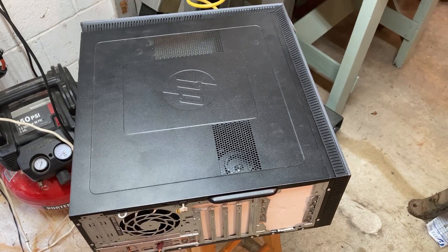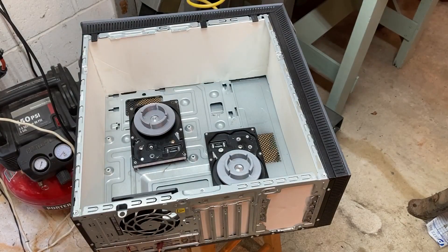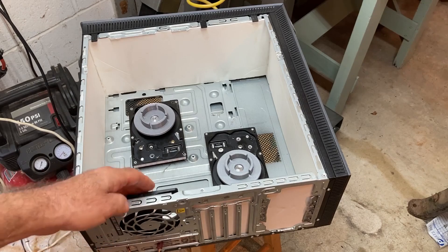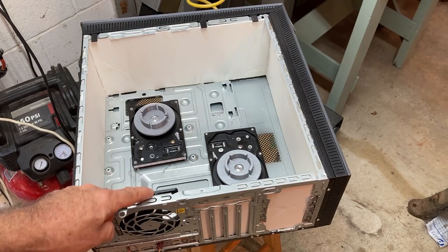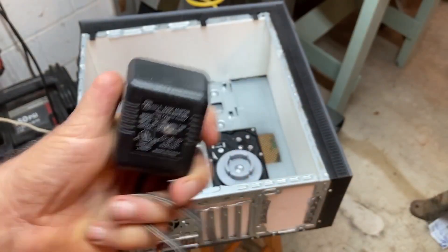In front of you is an old Hewlett Packard computer case that we gutted and used to develop our own dry box for handling two spools at a time. After we took the insides out completely, we used foam board to insulate the box, and we have a muffin fan here where the power supply would have been mounted. We turned it so if we needed to force air into the box, we could use a small 12-volt DC power supply to run the fan.